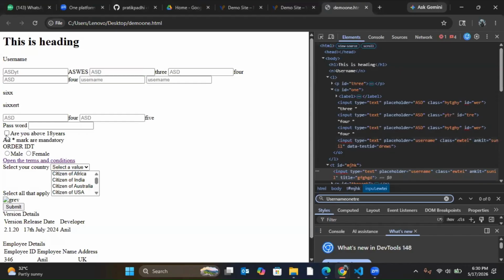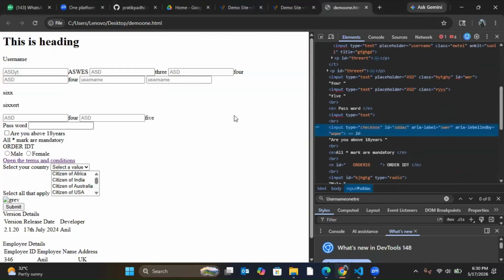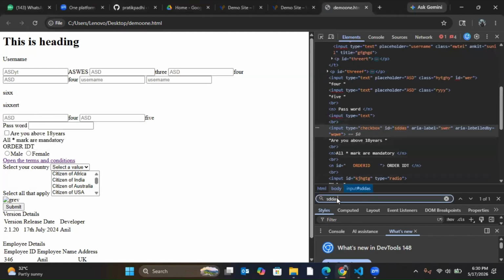Now this one, to be checked. Let's say there is a checkbox or a radio button. I want to first check it and then validate whether it is checked or not. So what I can do?